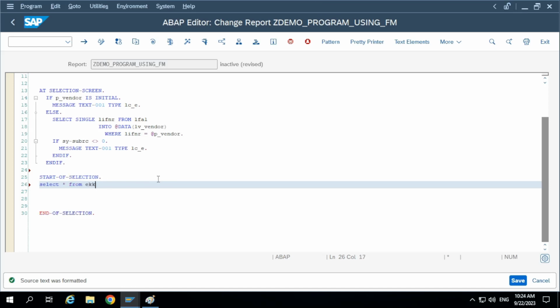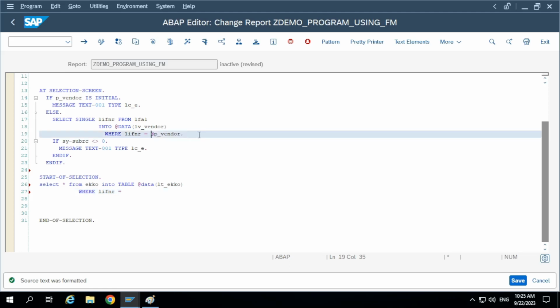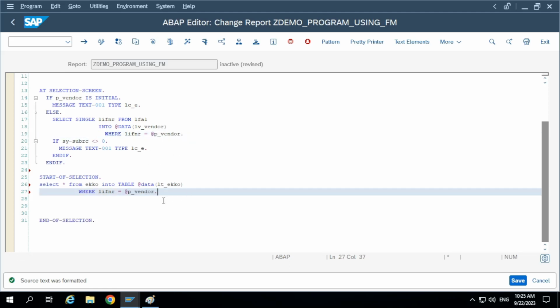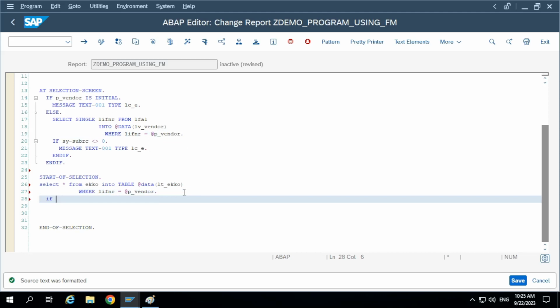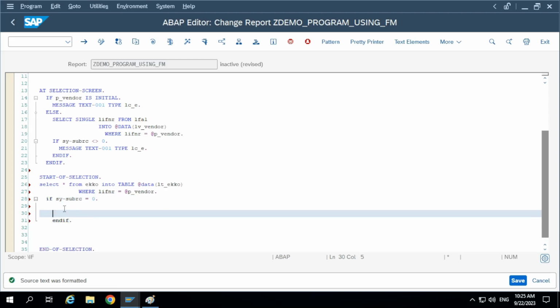Select star from EKKO into table @DATA lt_ekko where, what is the where condition? Vendor number, right? Vendor equal to this. If sy-subrc equal to 0, then display the output.